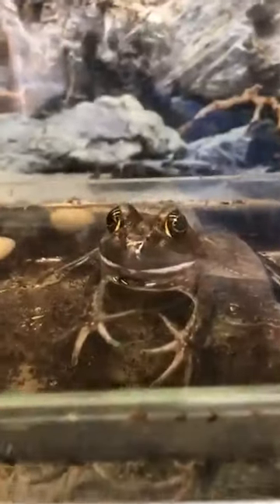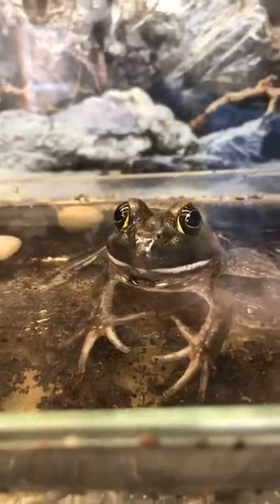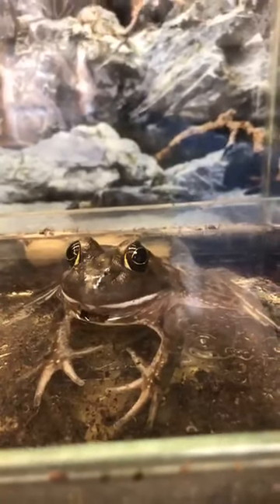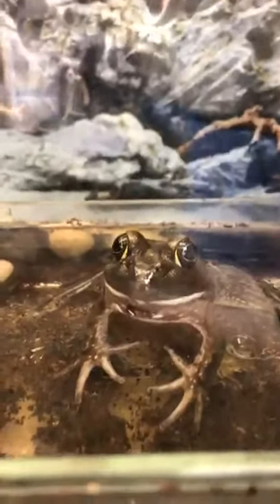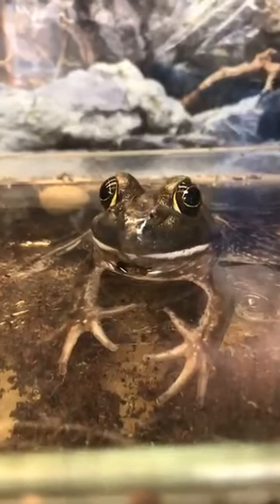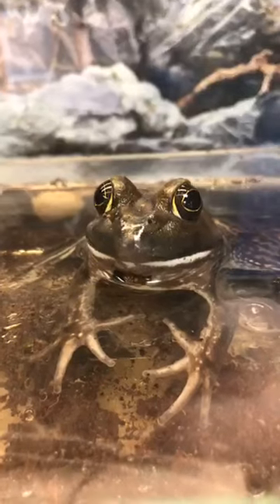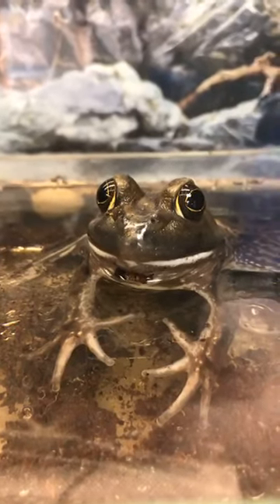Does the bullfrog bite? I don't know if bite is a good word. The bullfrog gets very excited to be fed — he will just sort of launch himself at whatever I am putting down for him to eat. I don't think he's trying to bite me, but he gets very excited and sometimes he doesn't have great aim, which is usually when the bullfrog makes me squeal. He is our biggest frog, and when he jumps and opens his mouth it can be a little surprising, shall we say.